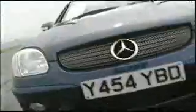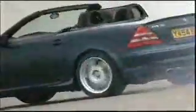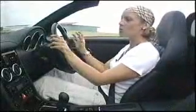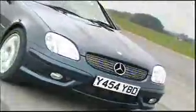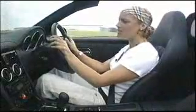It's taken a fair few years for AMG to bosh their badge onto an SLK, and I'm not sure it's been worth the wait, though they have managed to squeeze 349 brake horsepower from the 3.2 litre, which lops almost 2 seconds off the standard 320's race to 60. At 5.2 seconds then, it's a whisker quicker than the BMW. The supercharged V6 hasn't got the BMW's hardcore edge to it, both in terms of noise and power delivery, and you can't hang on to each gear for quite as long.